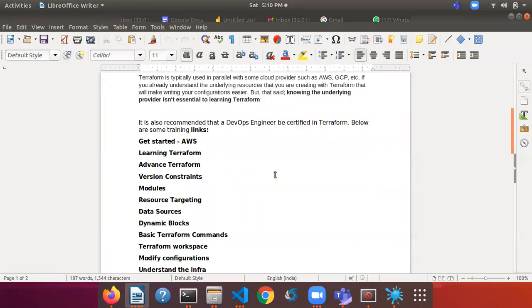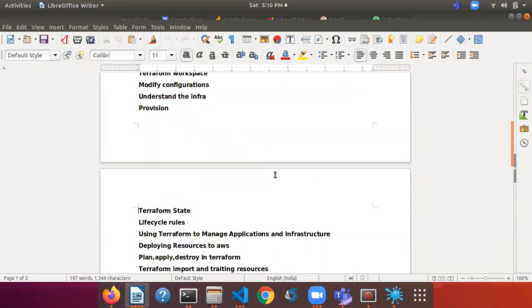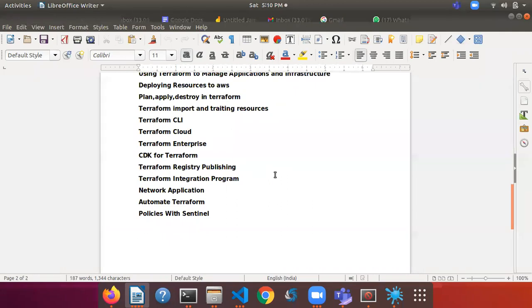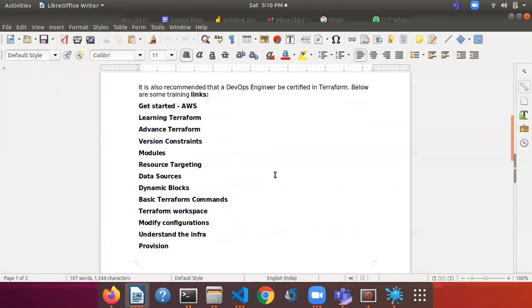Now, what are the topics we'll be covering in Terraform? There are multiple Terraform topics that will be available in the coming sessions. However, this is a demo, so I'm going to walk you through the different topics I will be covering. It's not hard to understand anything in Terraform, but it is important to keep practicing and understanding how Terraform relates things when you develop infrastructure on any cloud platform. For example, for AWS, you should know AWS first, then jump on to Terraform.